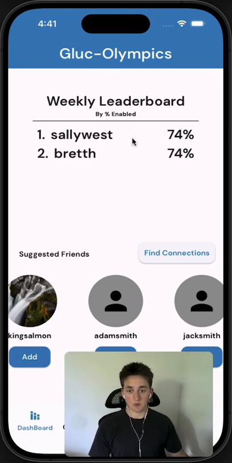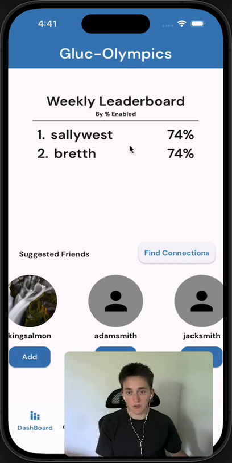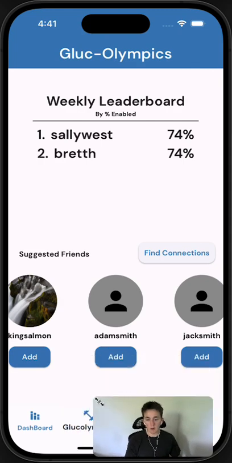This will show how well you're managing diabetes in relation to your network and push you to compete better. And the app gets significantly better with more people on the network, more people pressuring you, more people cheering you on, helping you out. So if Brett had 5 friends, it'd be better than just him and Sally. So we want Brett to add as many friends as possible. This is like a mutual friends feature.